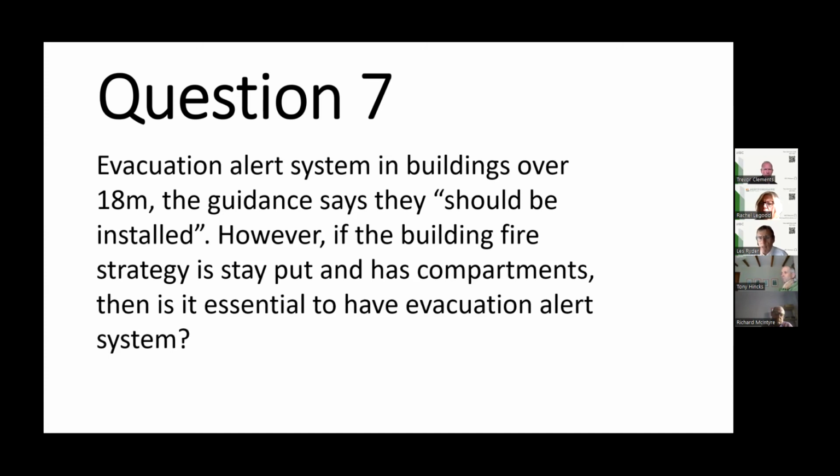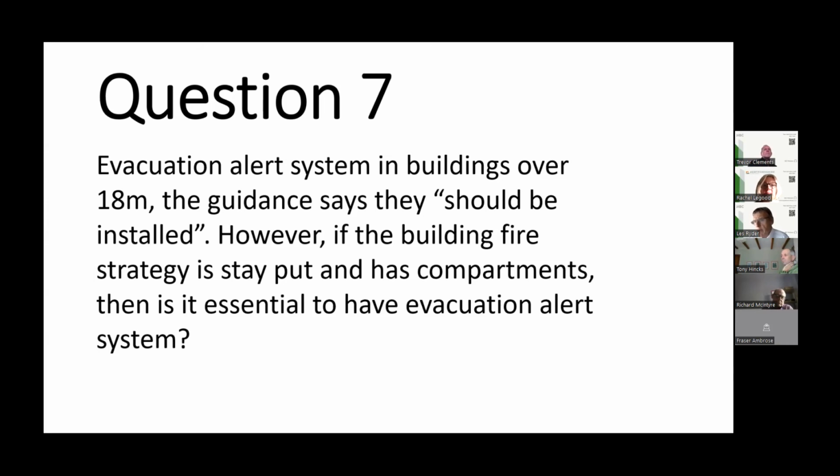So that person will escape, and the fire brigade, on current policy, I can't speak for them directly, unless they think that compartmentation will be breached, will fight the fire in that particular situation without evacuating anybody. Now, the golden rule, I'm reliably informed, is that when the fire breaks compartmentation, i.e. it looks as if, or it has spread to another unit, at that stage you've got to at least evacuate the floor, and possibly the floor above it and the floor below it. That was where the lessons to be learned from Grenfell came from: the fire spread to the next apartment up very, very quickly, and yet they maintained the stay put policy.